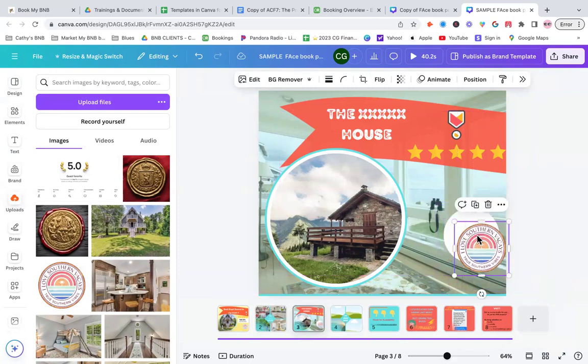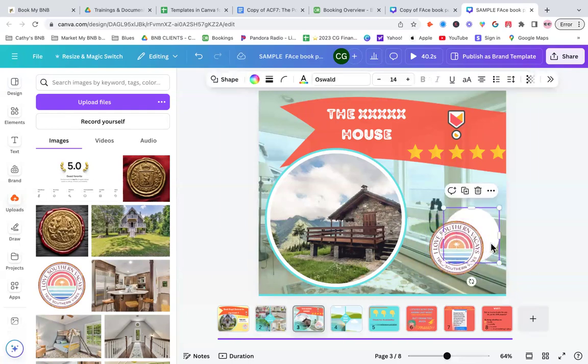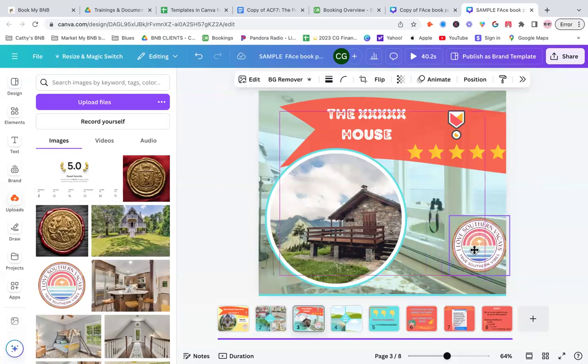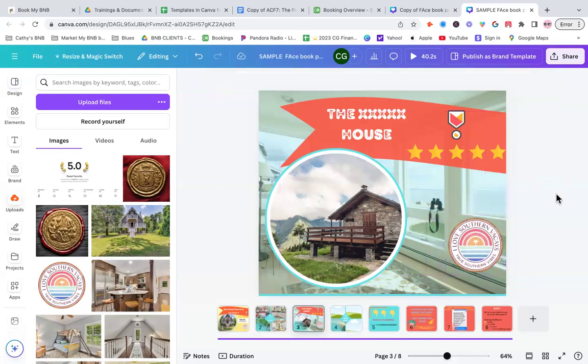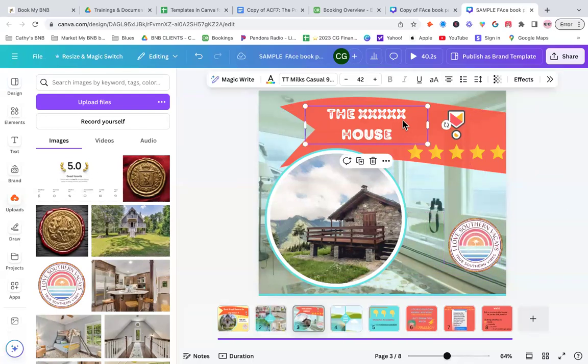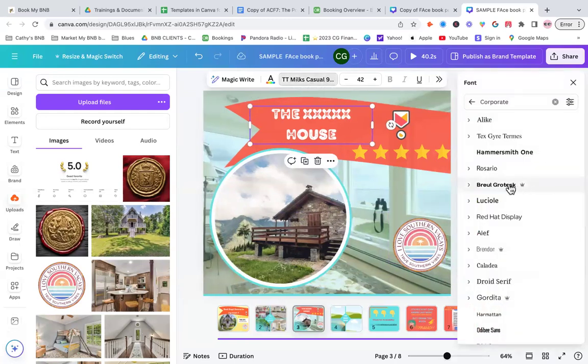I'm just going to size this one because I'm using the picture frame. So I have the white background and I can just size up with that. So it didn't seem to really need it. So I'm going to get rid of that white background. Sorry, I had one on here. There you go. Okay. So then again, you can edit your text, however you want it to be.